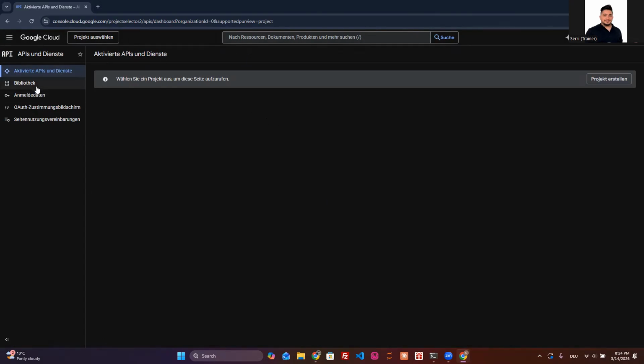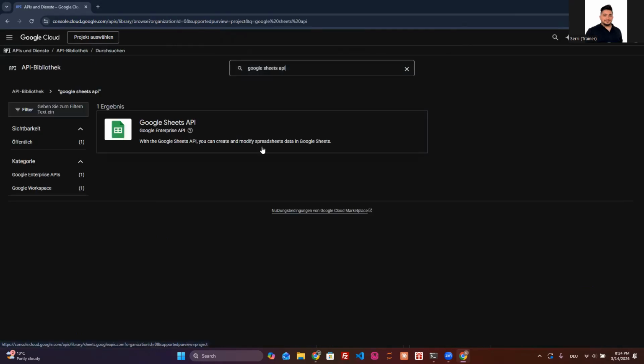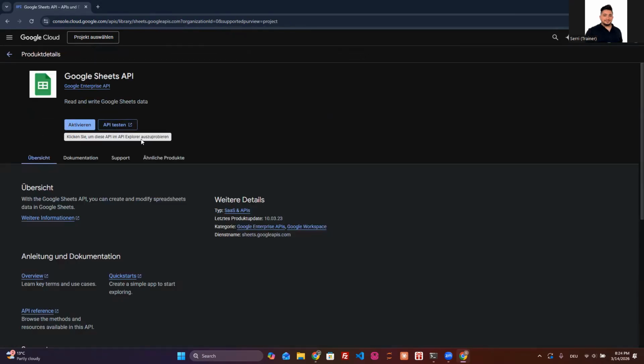Then select the second option, Library. Search for Google Sheets API, and hit Enter. Then click on Enable.